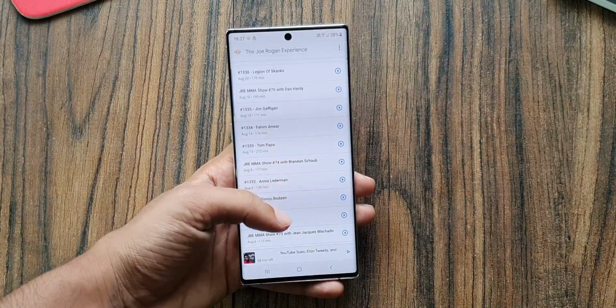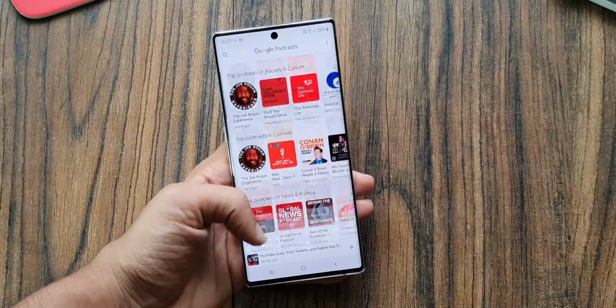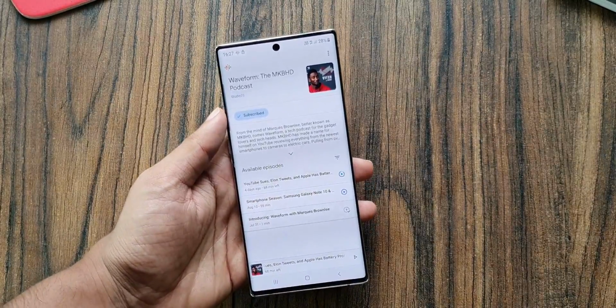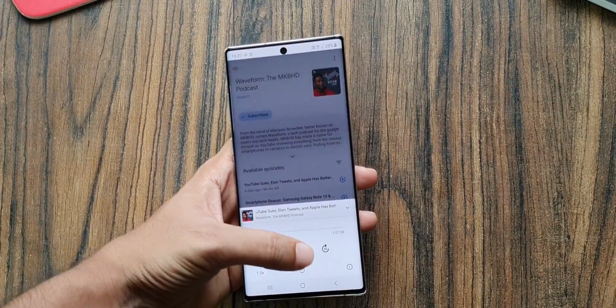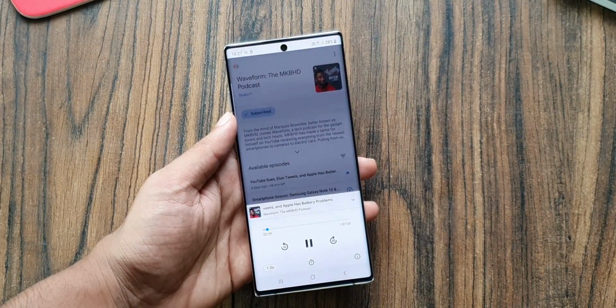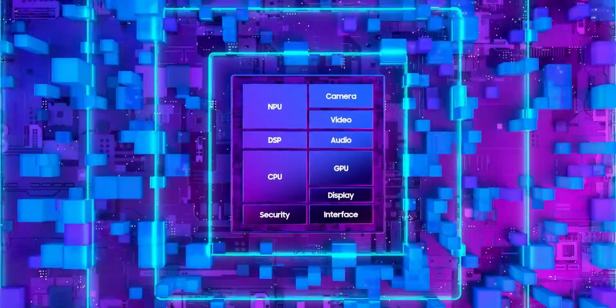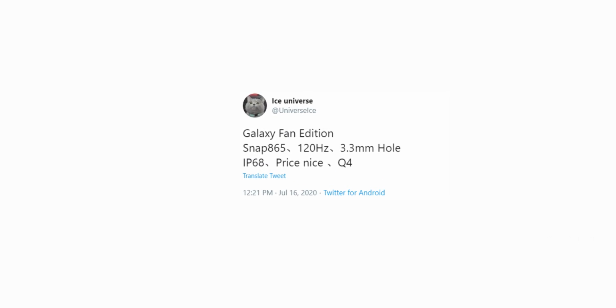In many ways, the Fan Edition is going to be better than the smaller Galaxy Note 20, such as offering a higher refresh rate display. The resolution will be Full HD Plus for both, but 60Hz on the Note 20 means it will be inferior to the S20 FE in the display department. Also, for people who complain about getting Exynos on Samsung flagships, the Fan Edition will be a better choice. But since Samsung is pricing this nicely according to Ice, this means they are cutting corners somewhere.